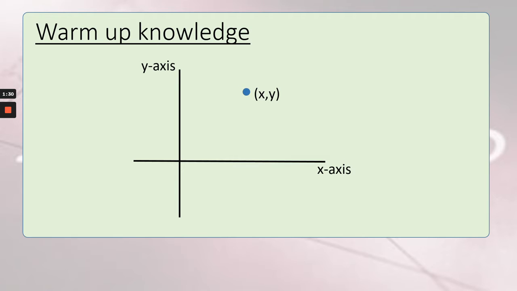So with that in mind, there's two other key points. If you've got a point on the x-axis, then it's not gone up or down at all in y, so it will have a coordinate which is x, 0. Similarly, if you've got a coordinate on the y-axis, it hasn't gone along in the x direction at all, so it's 0 along in the x direction, y, whatever your y coordinate is. And we'll see that coming back in a wee bit later on.